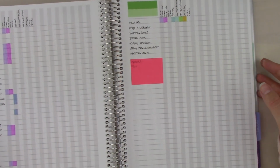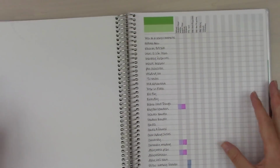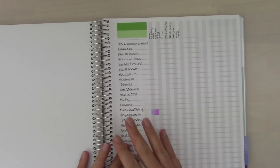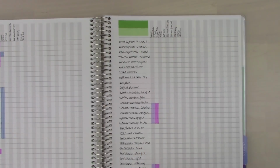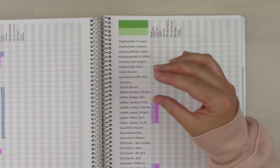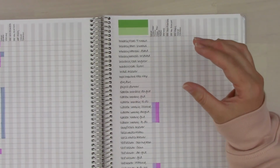If you're like, what's this? This is the Plum Paper Planner Notebook. And I specifically have this little checklist. It's hard to fit in the frame. My camera's a little too close for this, but it's perfect for the Passion Planner. But I just have a little checklist section, and I have all of my listings. I'm going through and updating a lot of them so that they say Passion Planner or they say Plum Paper Planner on the thumbnail of the listing, so you don't accidentally click a listing for the incorrect planner.